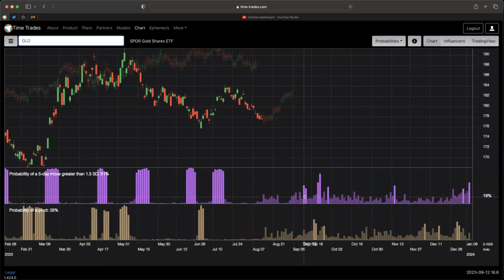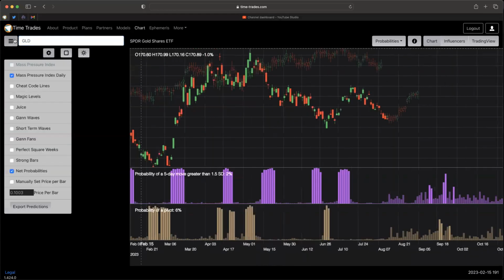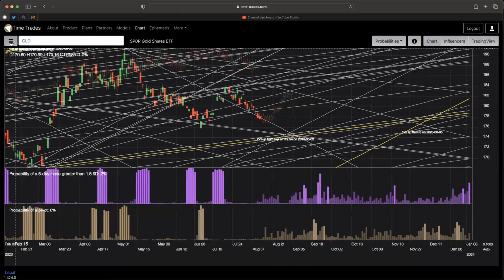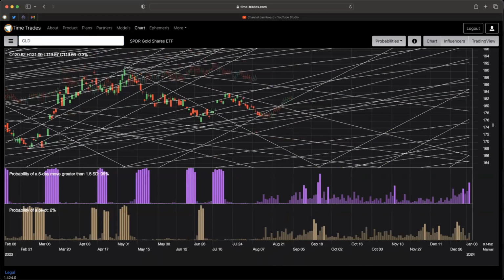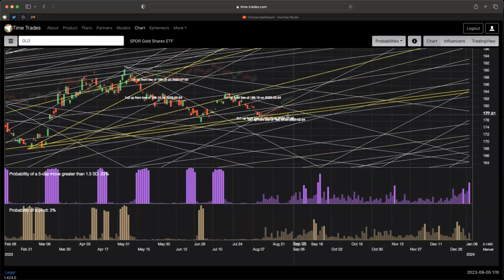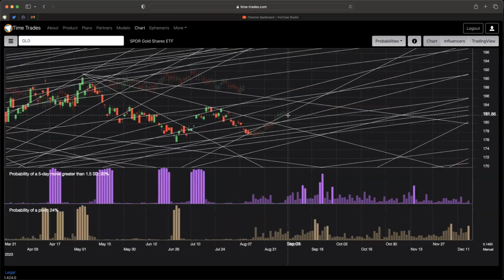However, what we do see is we're starting to see a bit of a bottoming pattern here. And one of the things that you can do here is turn on tools like Gann Fans and square the chart, and you can just line things up a little bit so that you've got a clear signal.